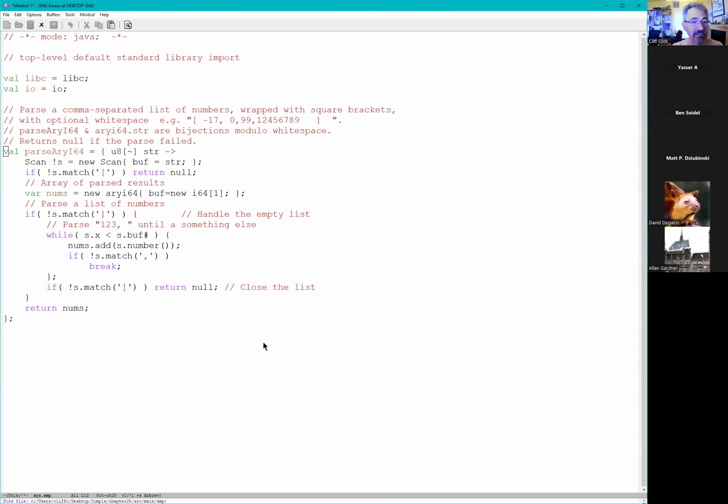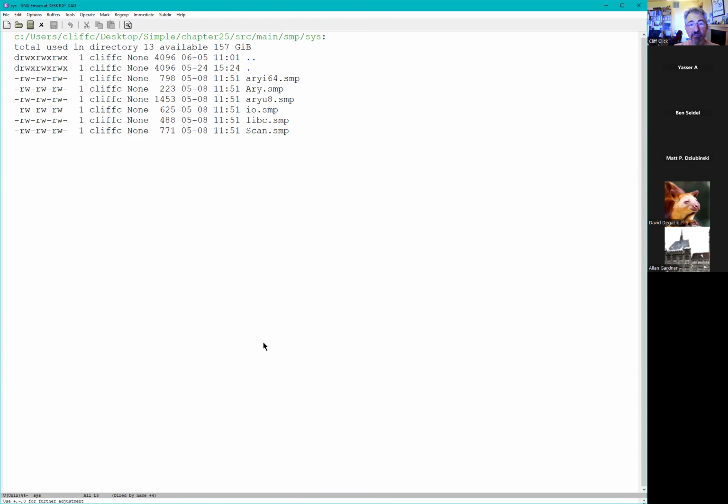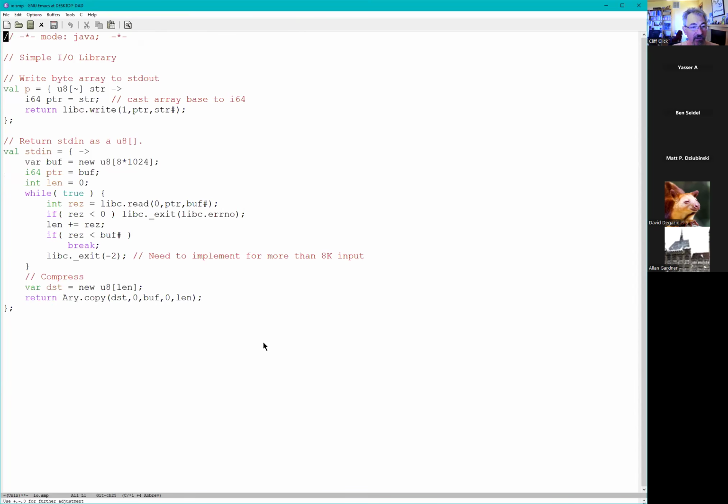Okay, where did libc and io come from? Well, in the same directory next to sys. So any module head piece, including recursively indefinitely, if you have a directory of the same name, then it is the same namespace. And now I have a bunch of other simple files in here, all prefixed with sys dot whatever. So here is IO, which has a shortcut for print and standard in, and the print goes to libc write.